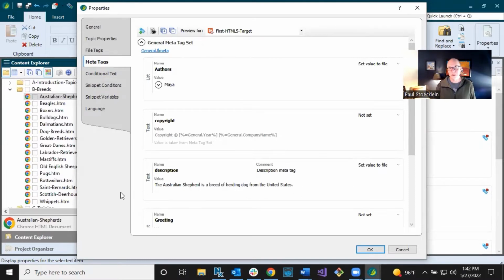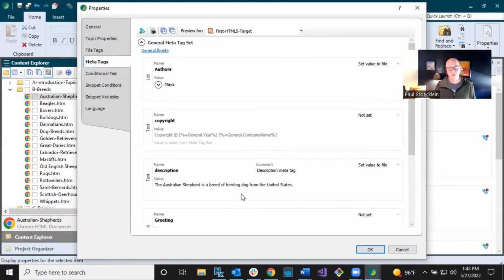A few tips for you is don't make these things too long. Don't make them too short. This one might be a little short. I just put it in here for demonstration purposes, but the point is you want something that's brief, but that lets people know, gives them a really good idea of what the topic is about, what they're going to get out of it, so that they read that and they go, oh yeah, that's exactly what I need. It's not a mystery to them. So you want to describe the topic, well, what it's about. I probably would spend a little bit more time fluffing this one up just a bit.